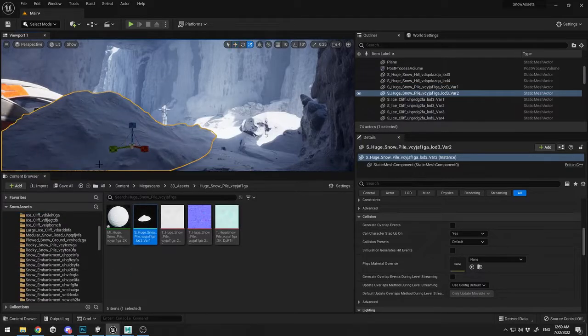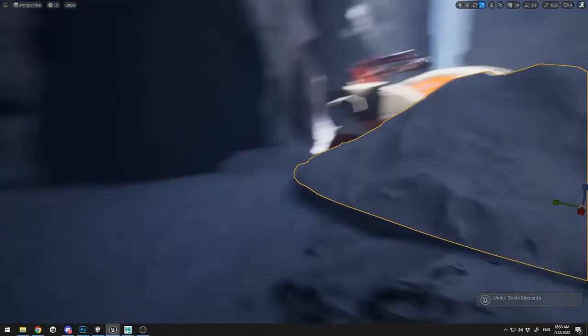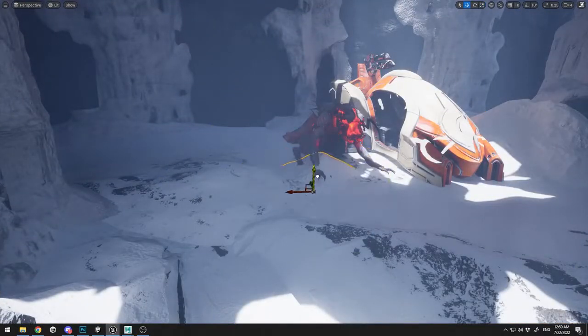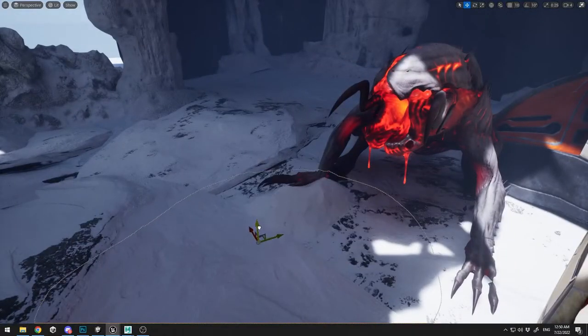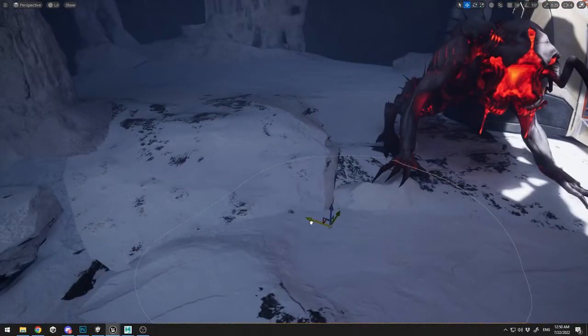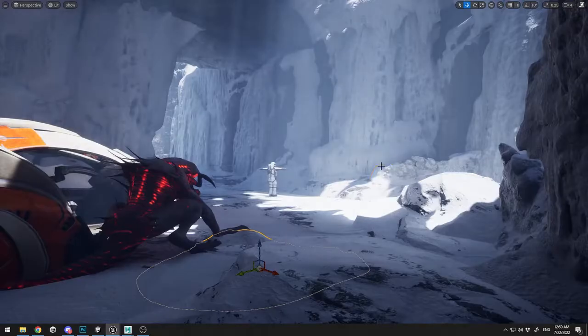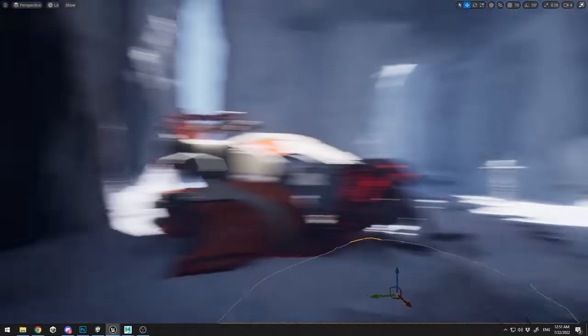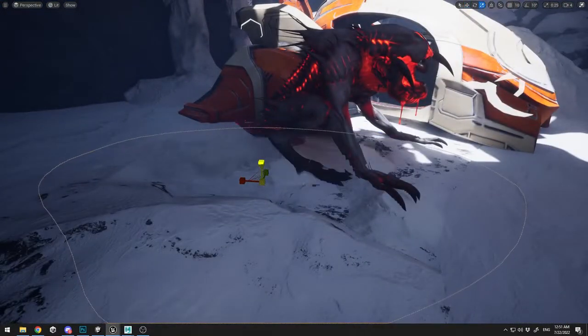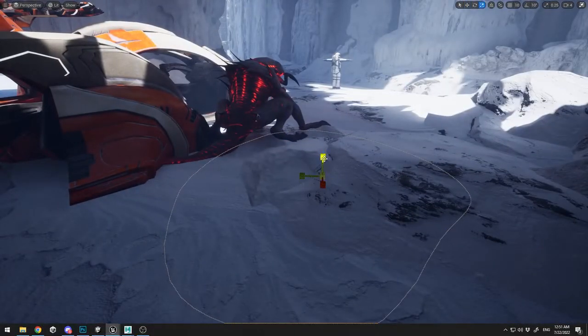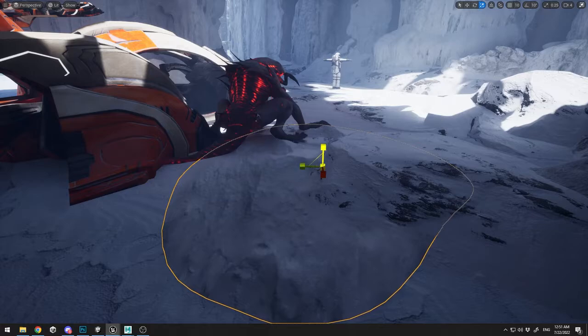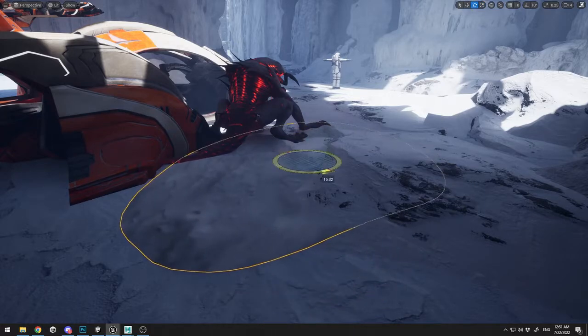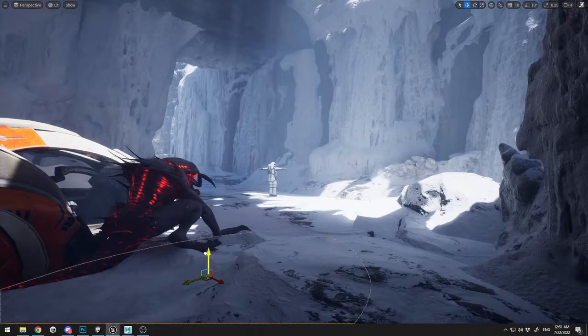And I'm just continuing on creating and putting objects inside my scene in order to refine everything. And here I'm just trying to put snow under the beast's hand in order to look realistic, just like that. And as you can see here, it looks good. Maybe place a little snow at the back, at the tail, scale it up a little bit, move it just like that for the back right leg, in order to look good. I need to support it. Let me just try it like that, or maybe scale it a little bit more. I'm just testing here if this is going to work or not. And this is looking nice at the moment.